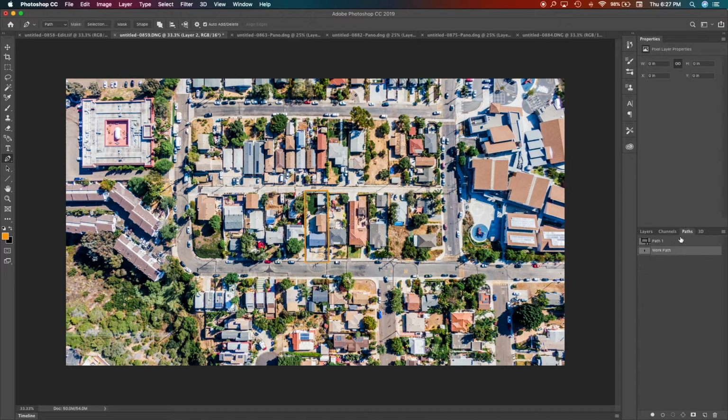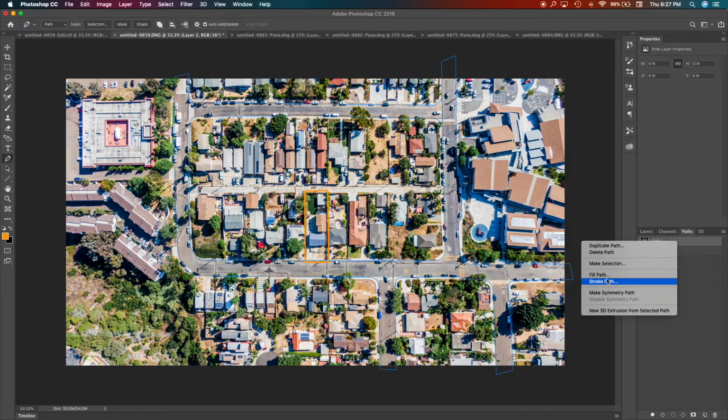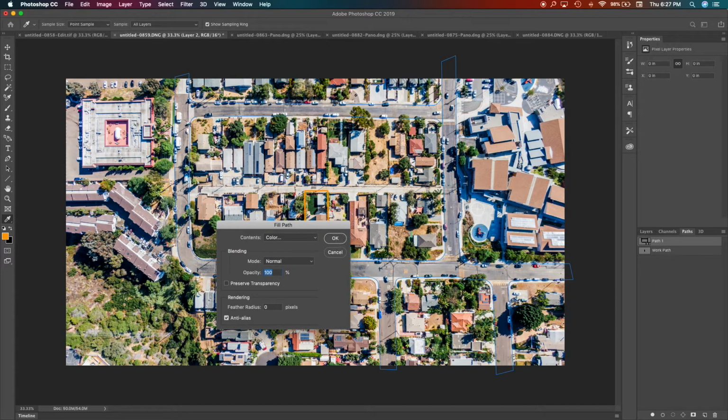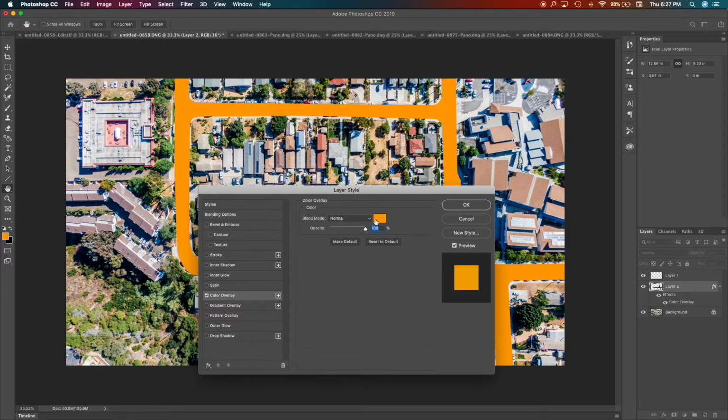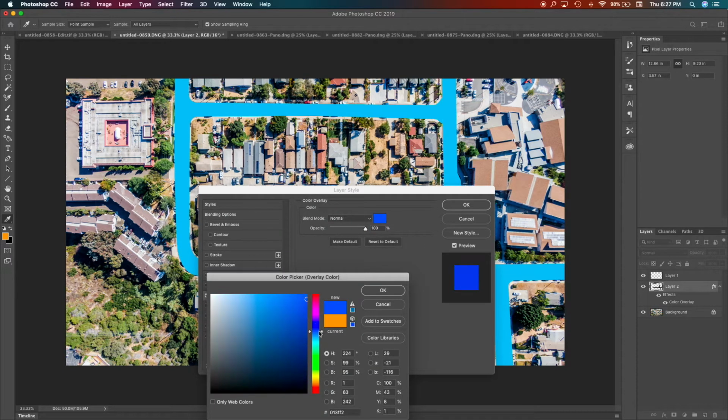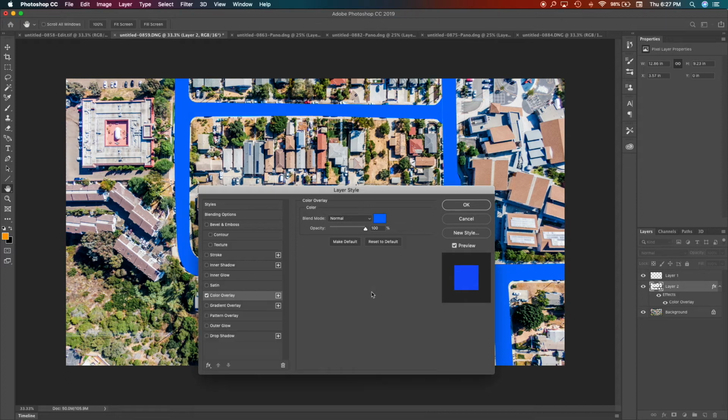I'm going to go into the street path here. I'm going to click Fill Path. I'm just going to let it go with any random color because I'm going to change it in a sec. So now I'm going to remove the path. You can see there's a little gap there, but you really won't see that once I change the color. I'm going to change the color to this lighter blue, and I'll show you what happens.